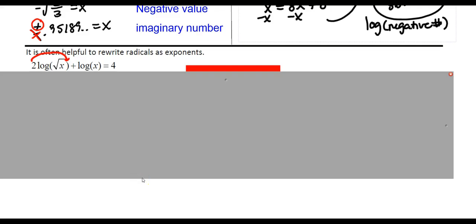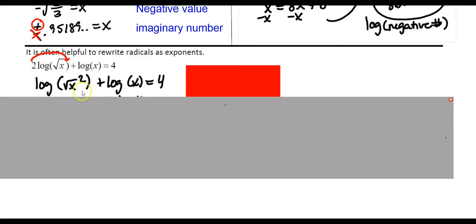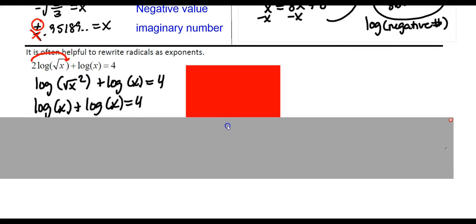Okay, we have one more to go. This one has a radical in it, and we have 2 logs added together, but we cannot add these logs. We cannot combine them yet because there is a 2 on the outside of this. So this is where the power property comes in handy, moving the property back in. So we are first going to rewrite this as log of the square root of x squared, and that just becomes the log of x.